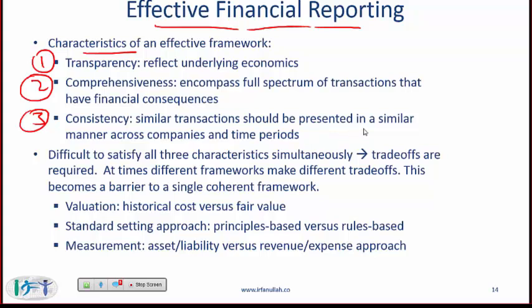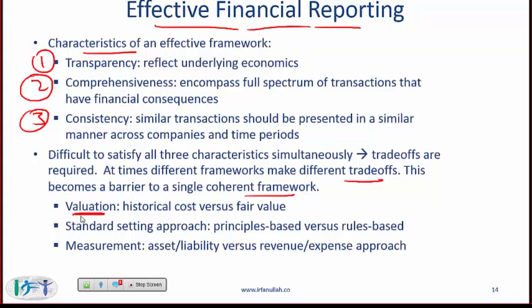Similar transactions should be presented in a similar manner across companies and time periods. The next point is that it is difficult to satisfy all these three characteristics simultaneously. Trade-offs are required. At times, different frameworks make different trade-offs. This becomes a barrier to a single coherent framework, which is something we'll talk about later.